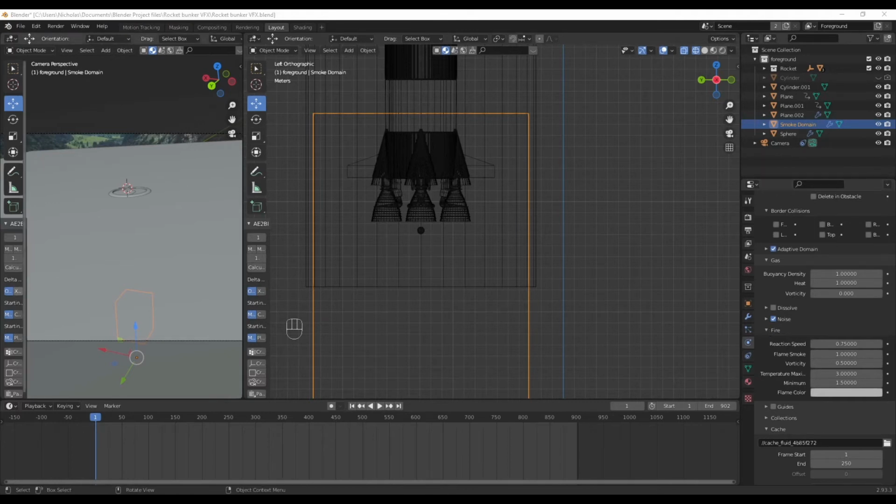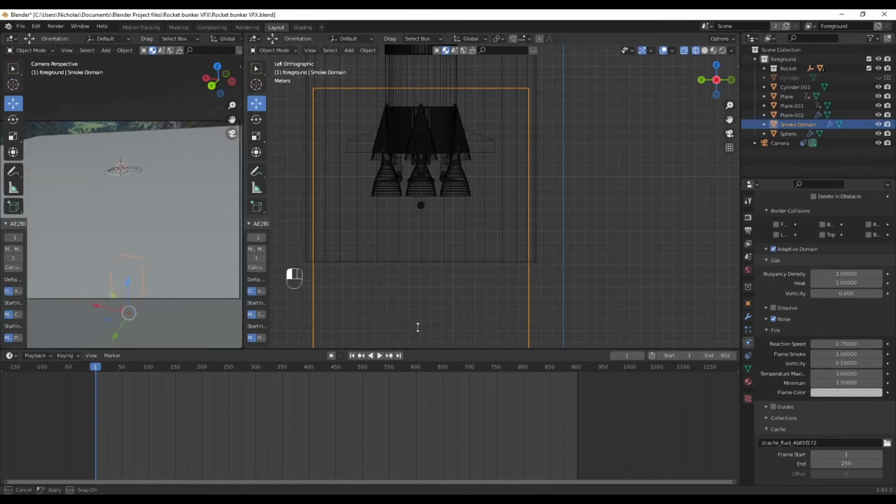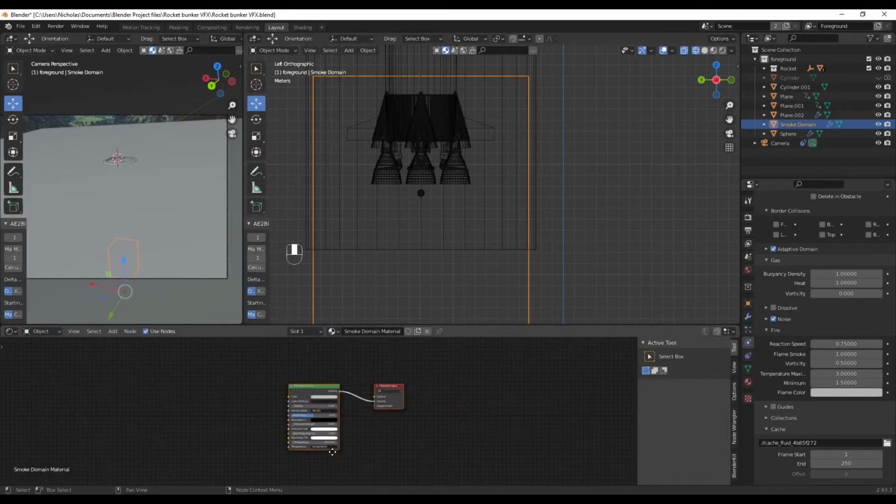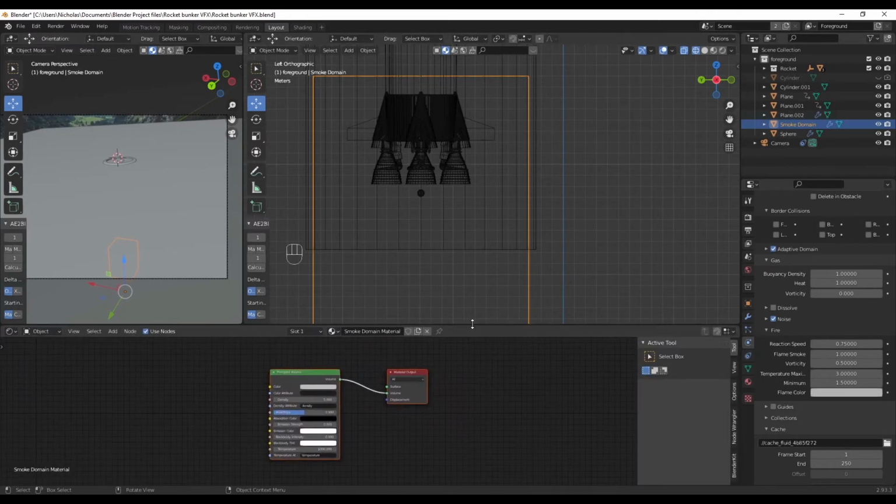And then what we need to do is, for now, I'm just gonna change this timeline to the shader editor tab, and we're gonna just be making some adjustments here.